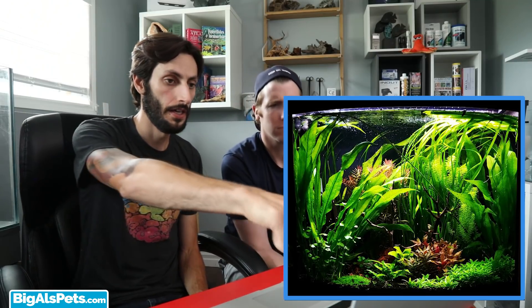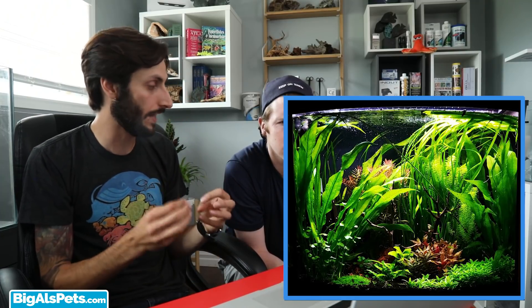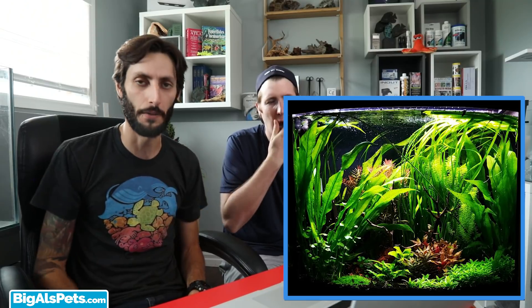I also love — it might be Hydrocotyle, I can't tell because the photo is a little small — mixed in on the left side at the bottom into the sword. So you've got those smaller rounder leaves mixed right in with the sword. That is probably one of the coolest uses of that plant I've seen so far. This is an excellent scape. I'm going to guess you've been doing this for quite a while — and if this is your first tank, you've just destroyed me. My first tank did not look like that. Really, really good job, Travis.